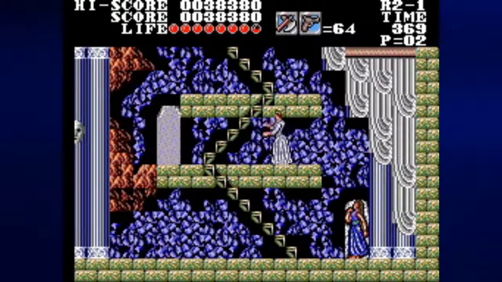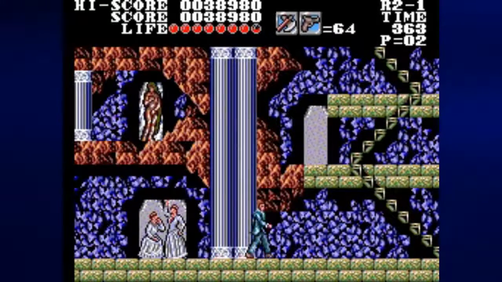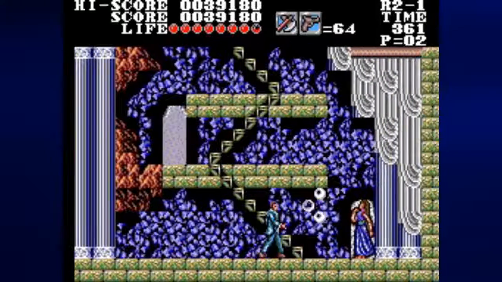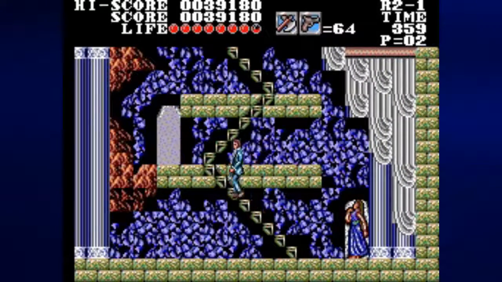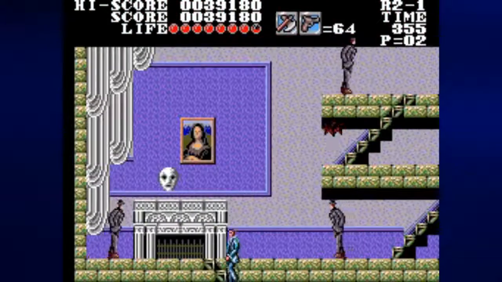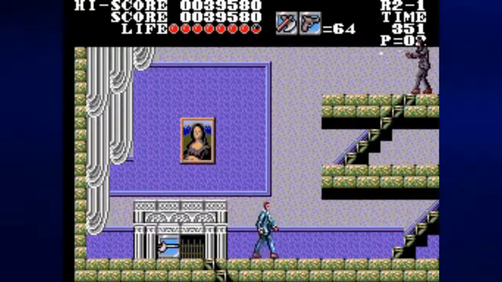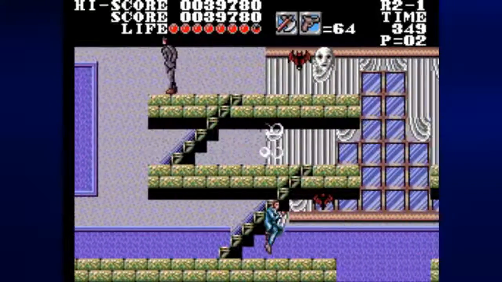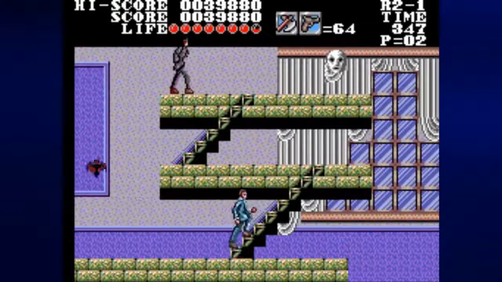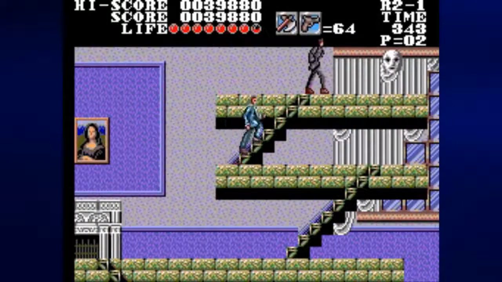That first floating mass had a cane in there. I did not want to pick that up. I did not want to accidentally downgrade. This, however, does give me a little pearl that I can pick up for points. Now it's time to go up these stairs and fight us a couple more of these guys. And there's a rapier. I'm not going to pick that up. There is another jewel that I can pick up for some more points.